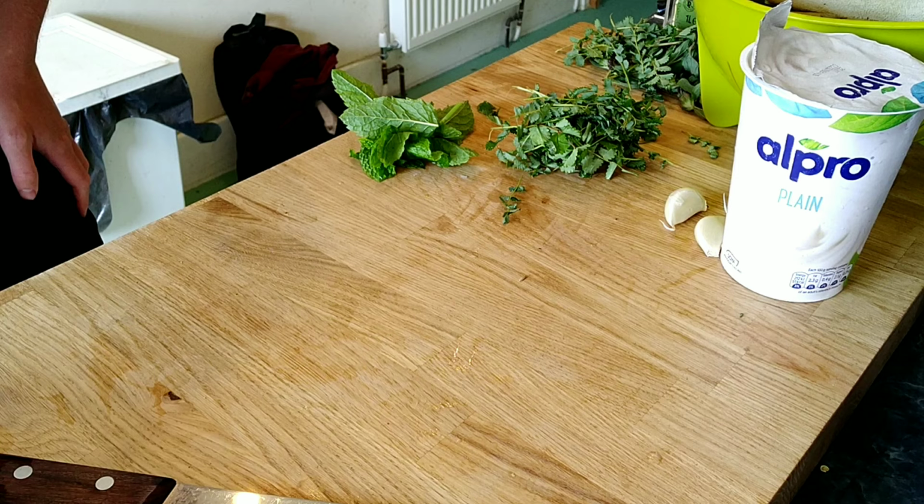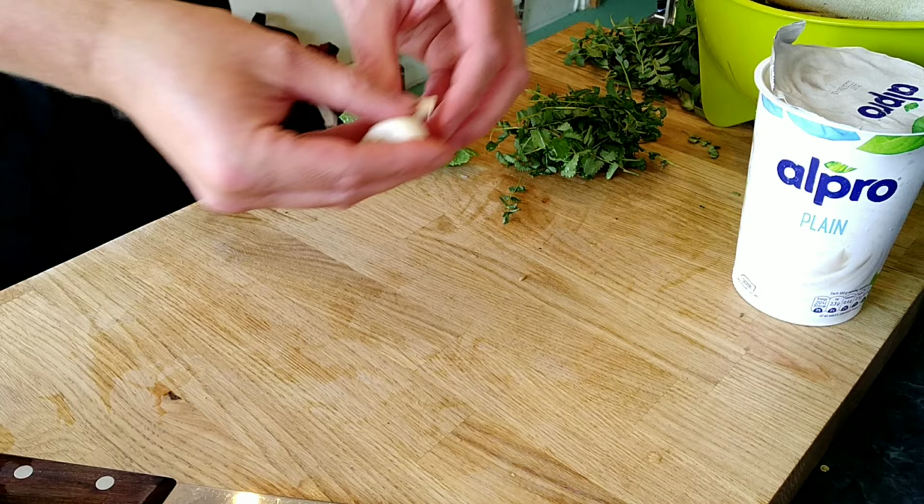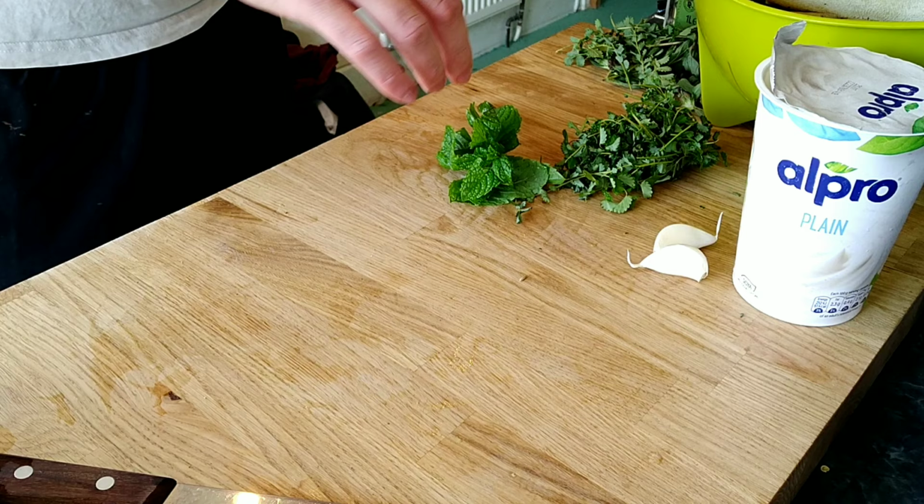So to make tzatziki, which goes well with any Middle Eastern and Greek sort of dishes, we need some yogurt. I'm using soya. We also need a couple of cloves of garlic, the salad burnet. I'm using a bit of mint out of the garden, and just a little splash of olive oil.